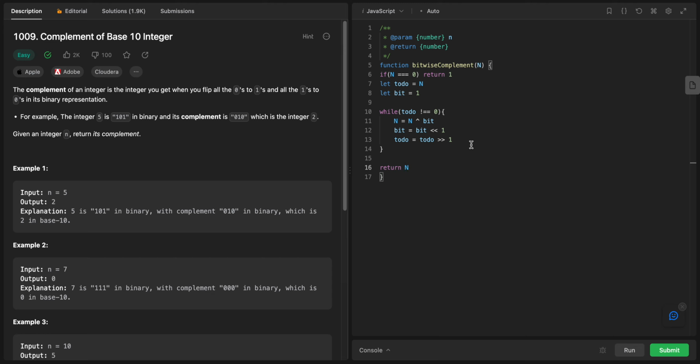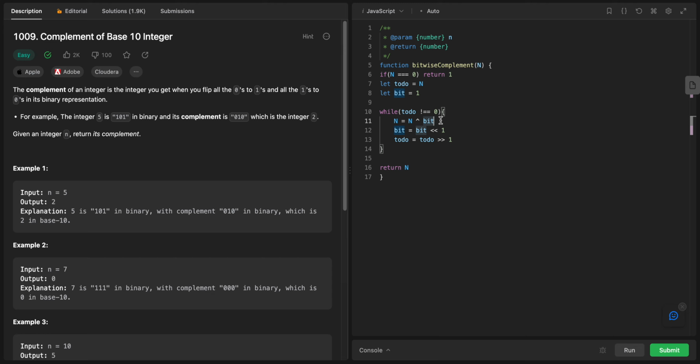Let's talk about what that means, because a lot of people maybe don't get what's happening. In this line, we perform a bitwise XOR operation between n and bit, effectively flipping the value of the current bit in n. This approach toggles bits from 0 to 1.